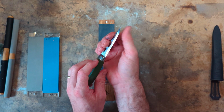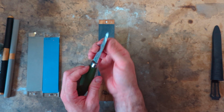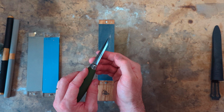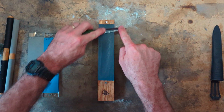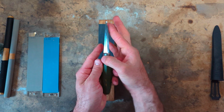But I can feel that burr all the way along the edge. It's feeling really nice, pretty consistent. And that's looking pretty solid to me. Maybe still a little hollowed on that far end, but to be honest, I'm not going to be too precious about this.